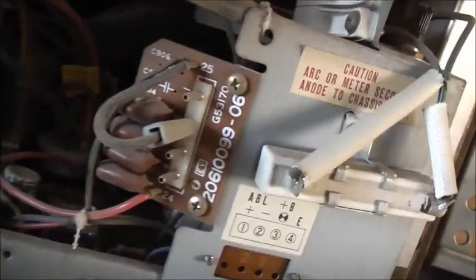Interesting. Arc meter secondary, anode chassis only. Focus there. It's a 132 megaohm high voltage resistor, with a cap on the back of the tube, with an extra implosion band on the back. That's a fat neck. Look at that. Look at the gun setup on it. I can't remember, that's not an inline gun. It's an earlier type of CRT. I forgot what they called it though. But it's definitely a keeper.